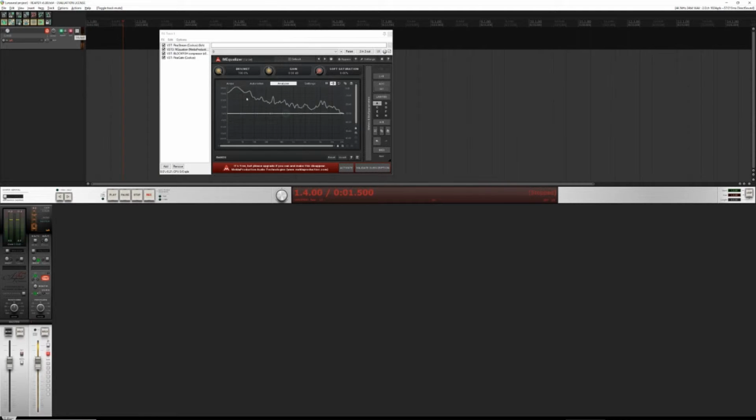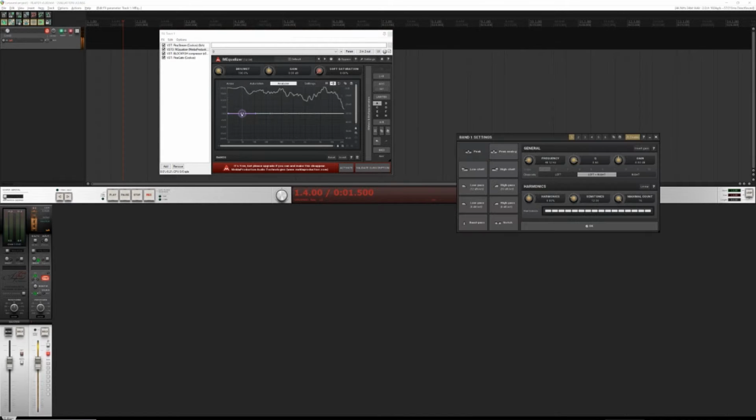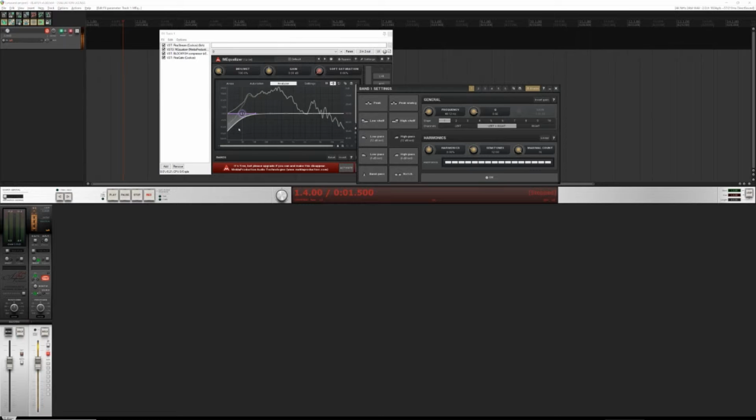So once you've got that, basically what we're going to be doing is adding in a low pass filter and a high pass filter. So if you click that, add in a high pass. Basically what that will do is cut off all the frequencies under a certain level, so it'll get rid of all the unwanted, boomy frequencies. So I'm going to quickly adjust the EQ, give myself a little knee around 80 hertz. That'll give your voice a nice sort of bassy feel, but not overly bassy.